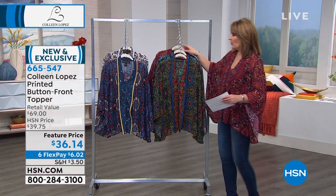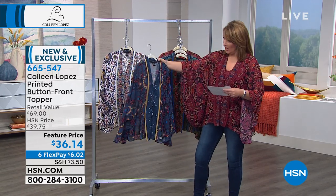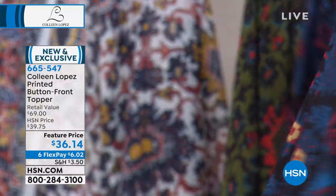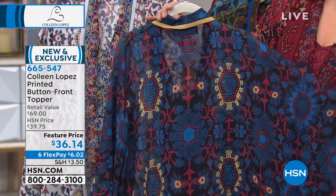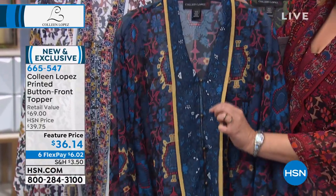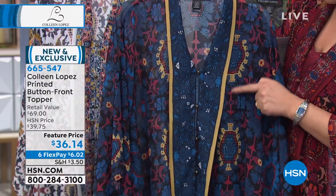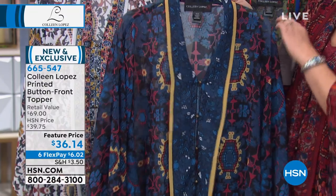All right, and then we also have this color that I think we're calling, oh, this is black, huh? Okay, so this is the black, and it does have a black ground, but then it also has all of these pretty blues. I love this pale yellow. It's a little bit of a pale yellow edging here, a little bit of pale yellow, and then there's these rich reds. There is black for sure, and then there's other beautiful blues.